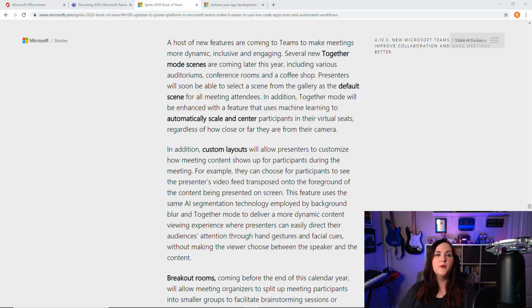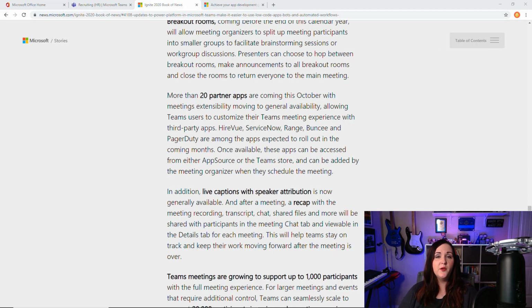Of course, more coming with that Together mode that was announced earlier, and different Together mode templates that you can use. And a big one for me is this Breakout Room functionality. I'm really looking forward to this because it's going to allow you to start in one Teams meeting, but then break out into smaller, different meetings from that. This is really good to help break off and facilitate some smaller, more intimate brainstorming sessions with your team.